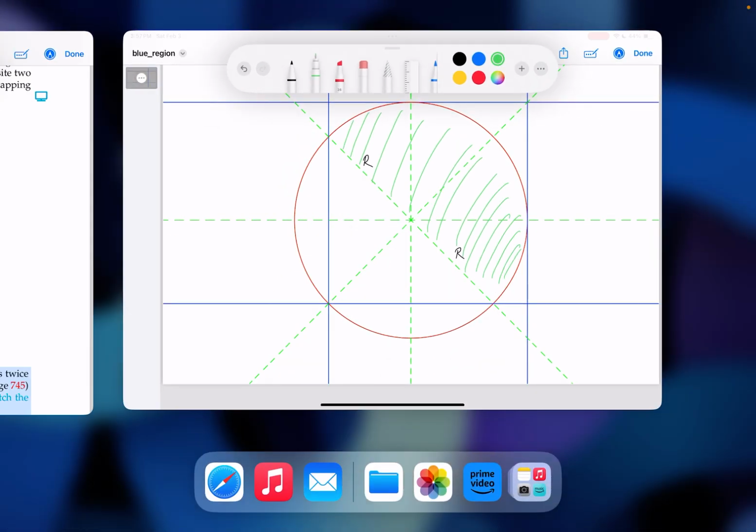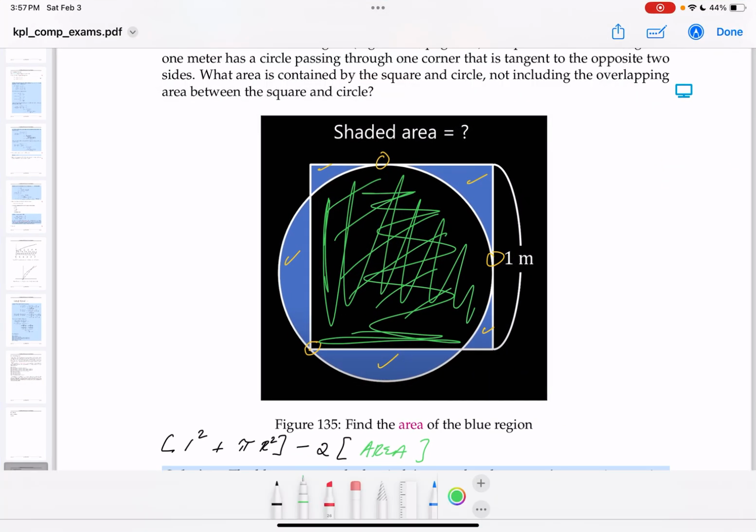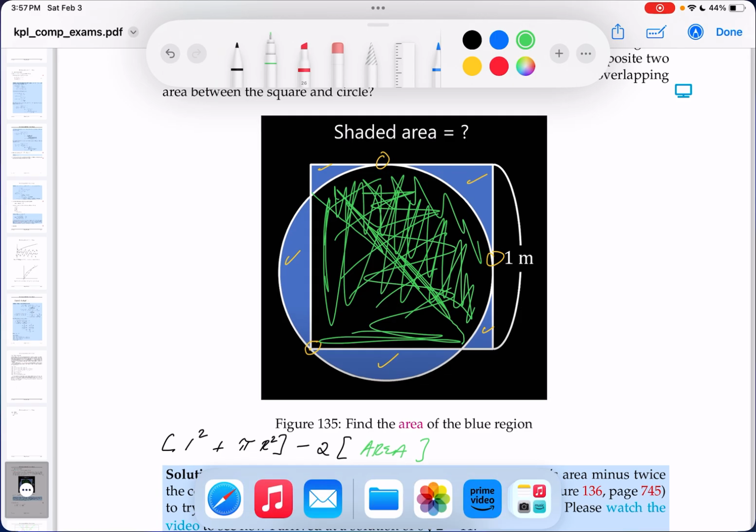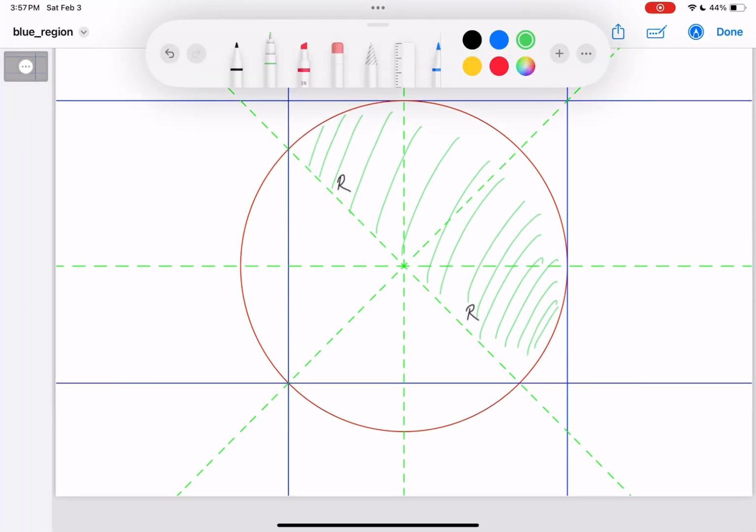Let me go back to my picture, and I'm going to start to erase things here. I'll put this over here. I'm doing this section over here, and that's just half the circle. I'll do the other one later, by the way. Half the circle. That doesn't look too bad, right? What's half the circle? Well, it's going to be 1/2 pi r squared.